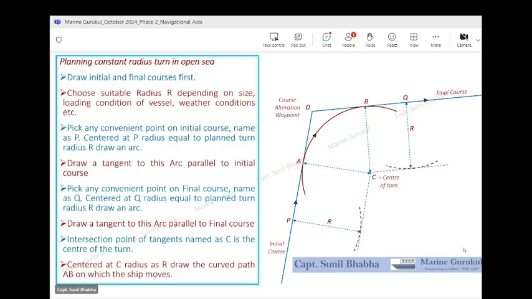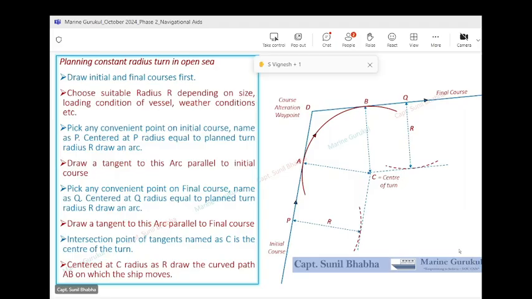You will see in the master's standing orders, there is a certain radius which is given, that you should not go closer than this to any obstructions or land or anywhere. So that can be taken as a reference. So try taking a radius, put it into the ROT is equal to V by R formula. See if the rate of turn which you are getting is achievable, is in order, and that radius should be fine. Okay, sir.